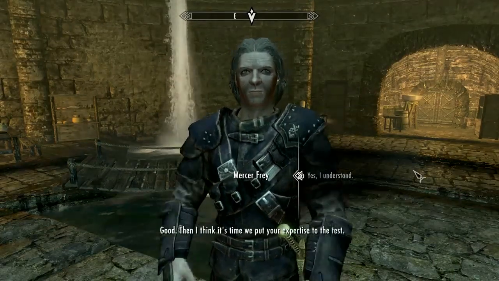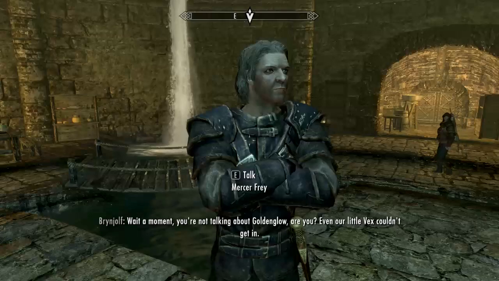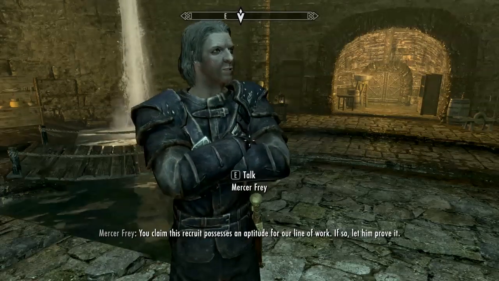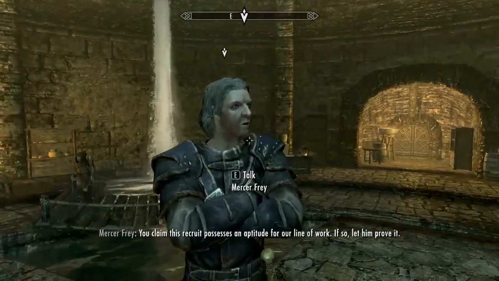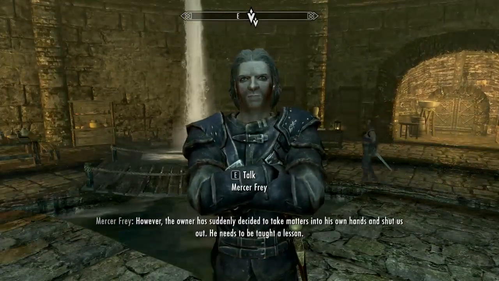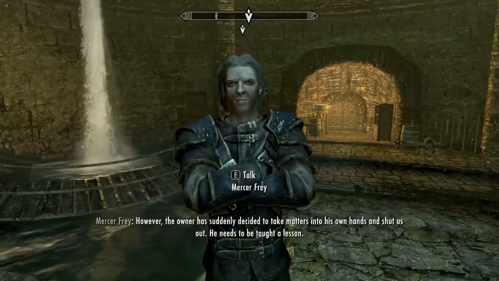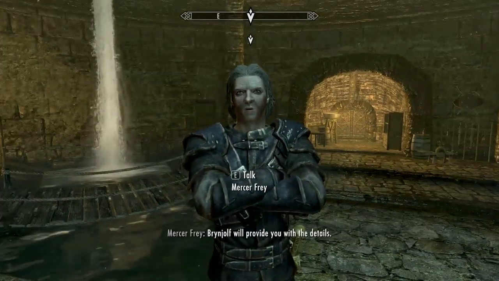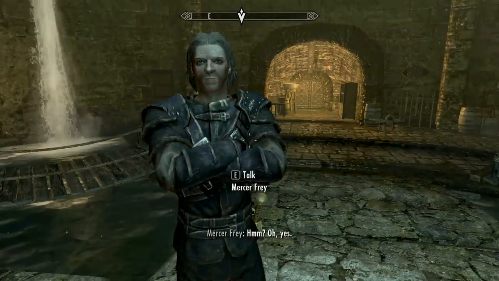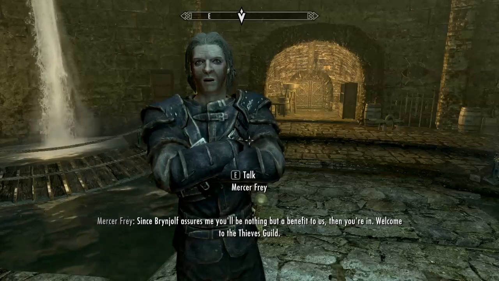Oh, sure. Good. Then I think it's time we put your expertise to the test. Wait a moment. You're not talking about Golden Glow, are you? Even our little Vex couldn't get in. You claim this recruit possesses an aptitude for our line of work. So let him prove it. Golden Glow Estate is critically important to one of our largest clients. However, the owner has suddenly decided to take matters into his own hands and shut us out. He needs to be taught a lesson. Brynjolf will provide you with the details. Mercer, aren't you forgetting something? Hmm? Oh, yes. Since Brynjolf assures me you'll be nothing but a benefit to us, then you're in.